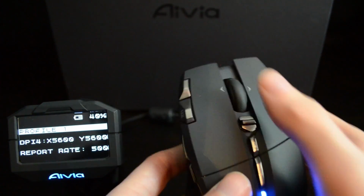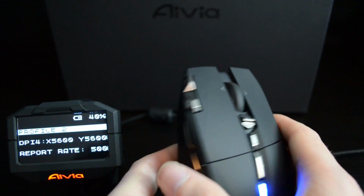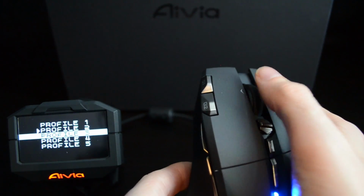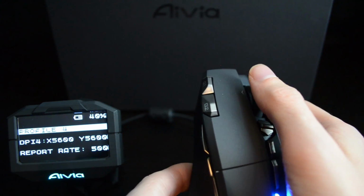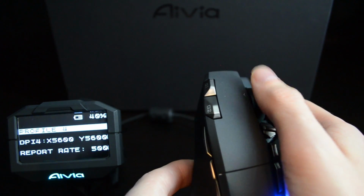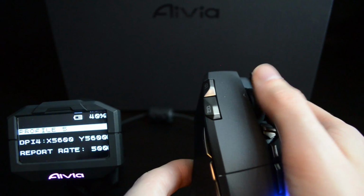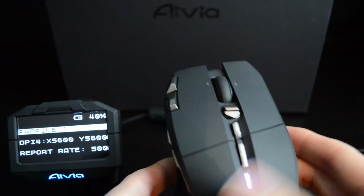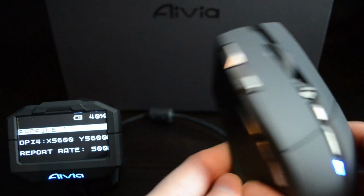One other thing I wanted to point out with the profiles is if we do select a different profile, the colour of the logo does change. So if we go to profile 3, you get a green logo. Profile 4, you got a cyan logo. And profile 5 is purple. So yeah, that's kind of nice. You know which profile you're on by that. So there we go. There's not much else I can show you with this. So I think we'll do a wrap up.